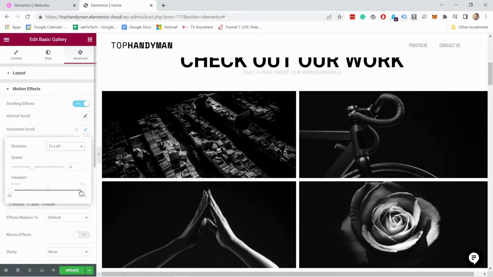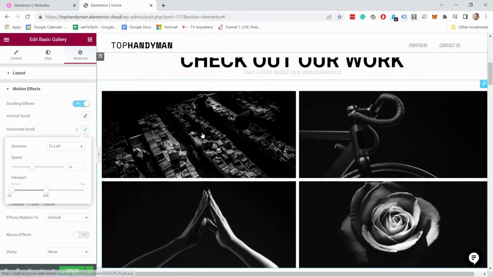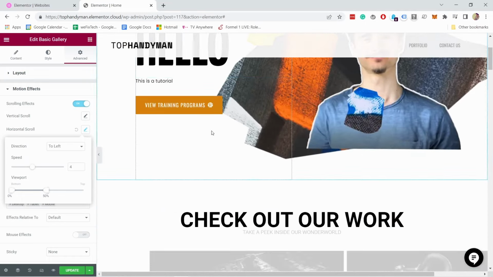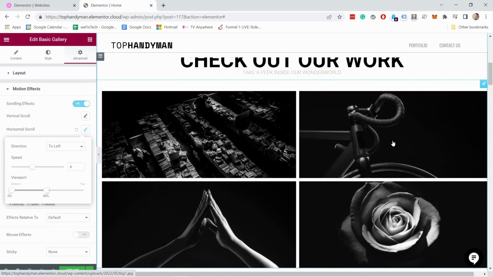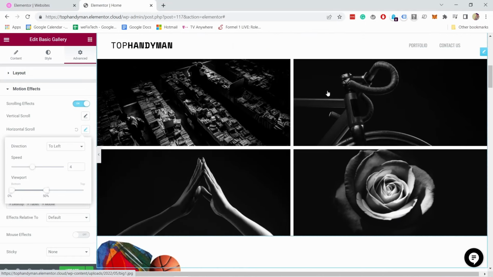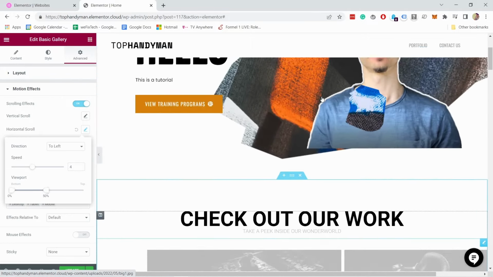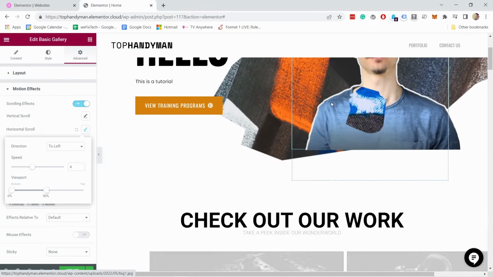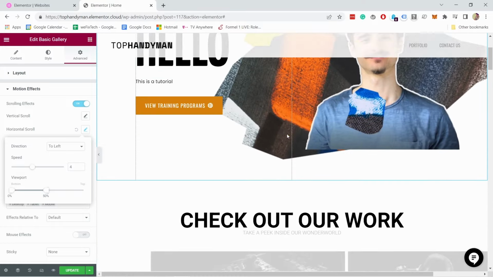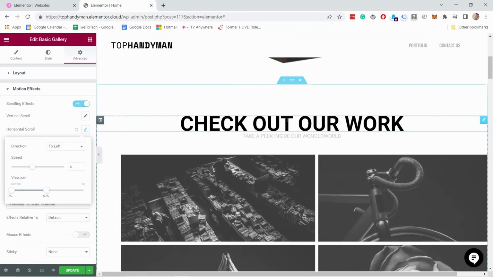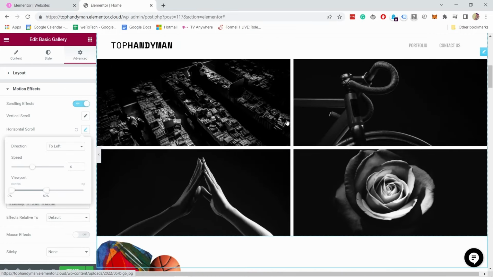The speed, and again we can adjust the viewport. So let's try from right first. Yes, so like this. And now you can see as you scroll, it kind of fades and also moves from the right to middle like that. I think it's a cool effect like this. So there's a bit of a movement. Don't overdo it. You don't need to put it for every element, but I think it does add a bit of premium feeling to it once you start doing this.